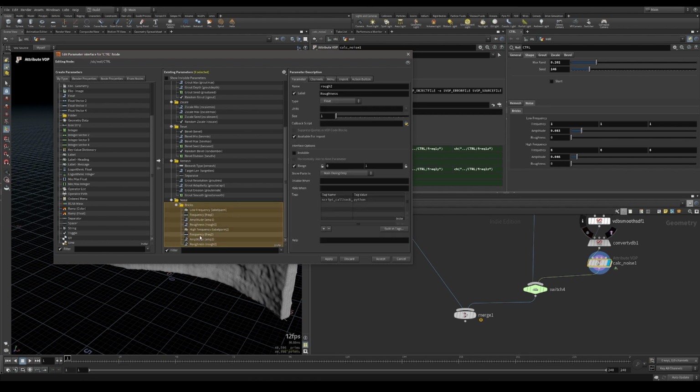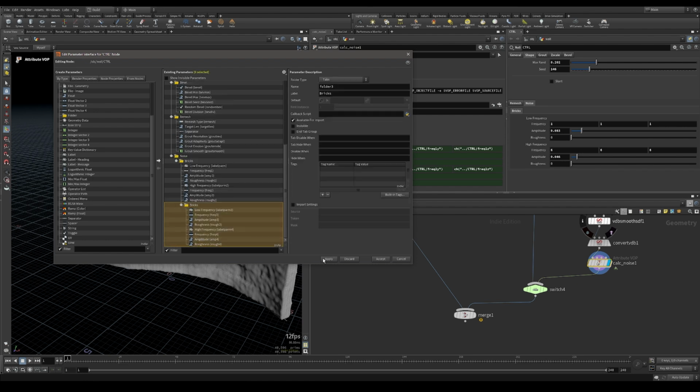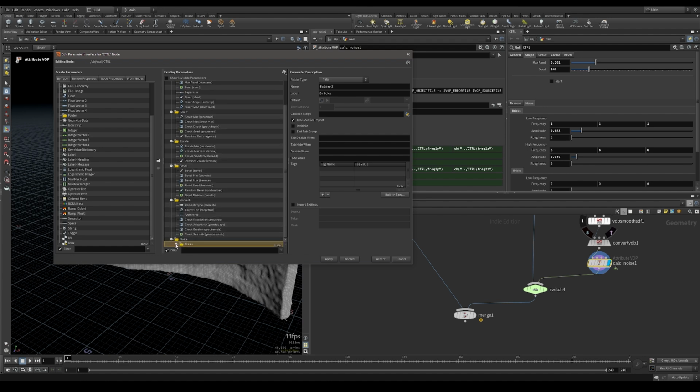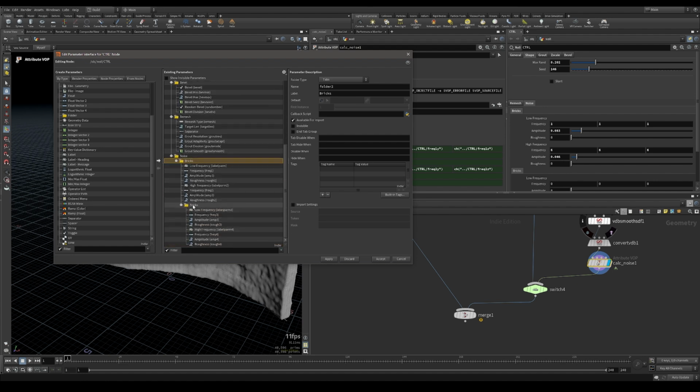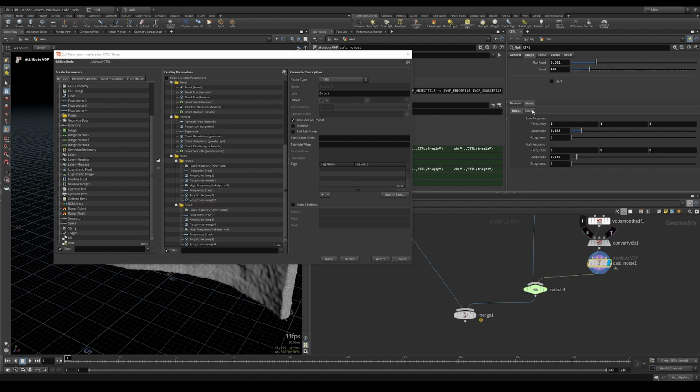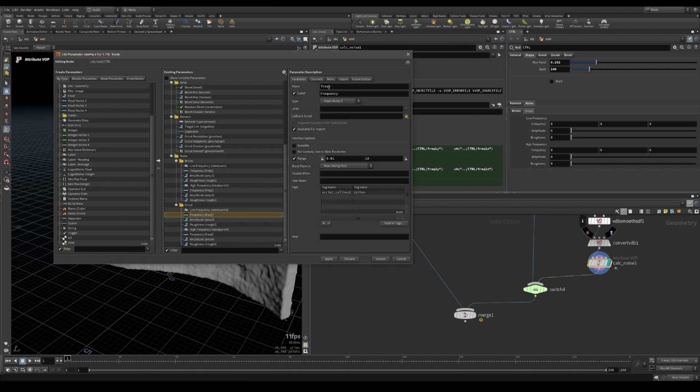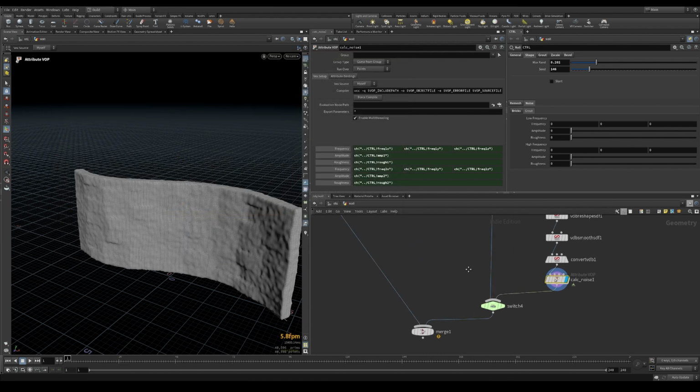Now we want to select everything, copy and paste. Apply, and we need to rearrange because now it's inside the other folder. So let's drag it to the noise one and call it grout. Apply, and now we have two folders, one for the noise of the brick and one for the noise of the grout. And the naming is already fine, they're just updating by one, so we can accept it like this.